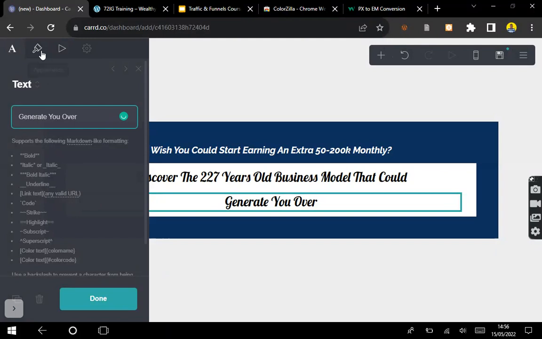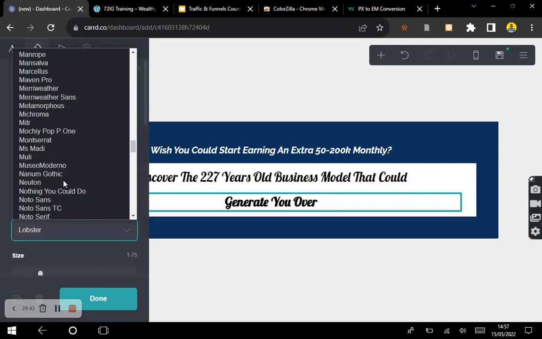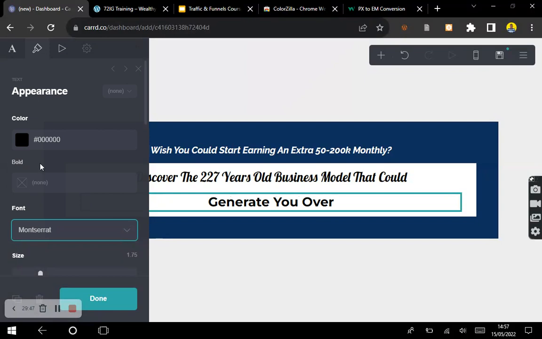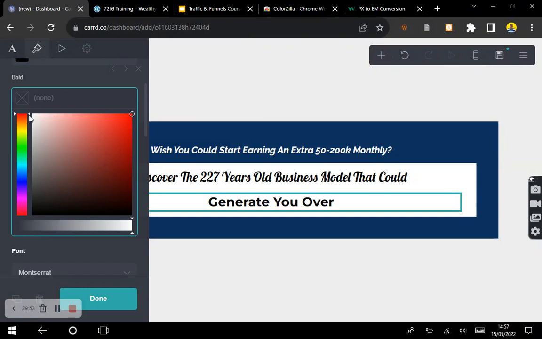So let's change the font. So we want to make it bold. And my shift key is not working. Let me expand. So I like the bold already, so let's go and change the font. The font is Montserrat. It's a very popular one. And also, but I don't know where to get the bold there. Let's see.